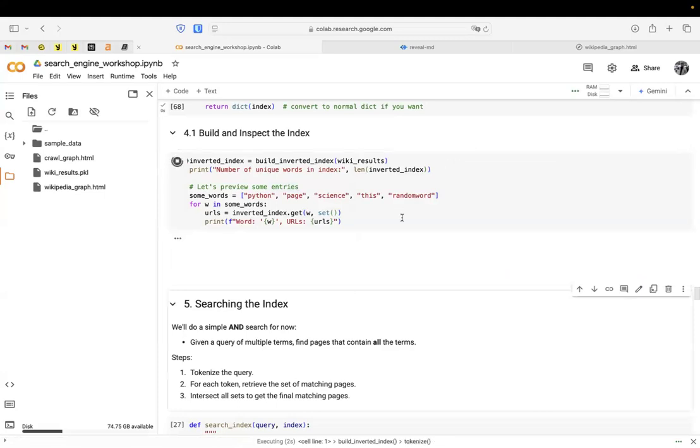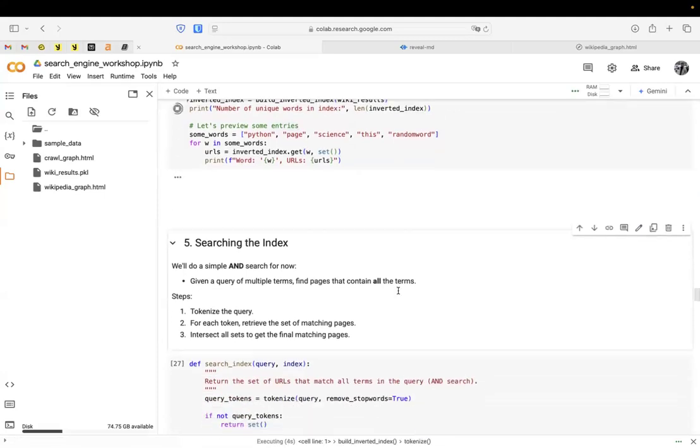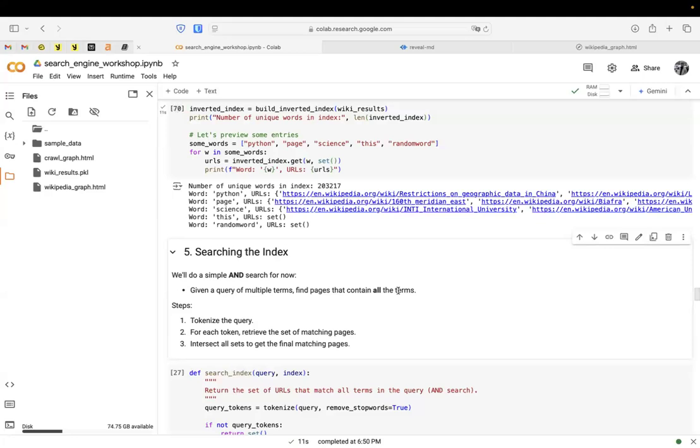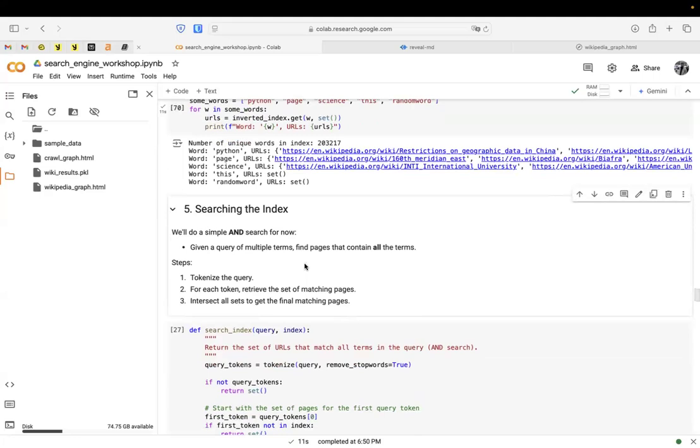I ran it again, sorry. While that's running, what we can do in order to make our search more precise: usually when we search, we can search one term, but we can also search multiple terms if you want to search something more specific. And we can already do that very easily.